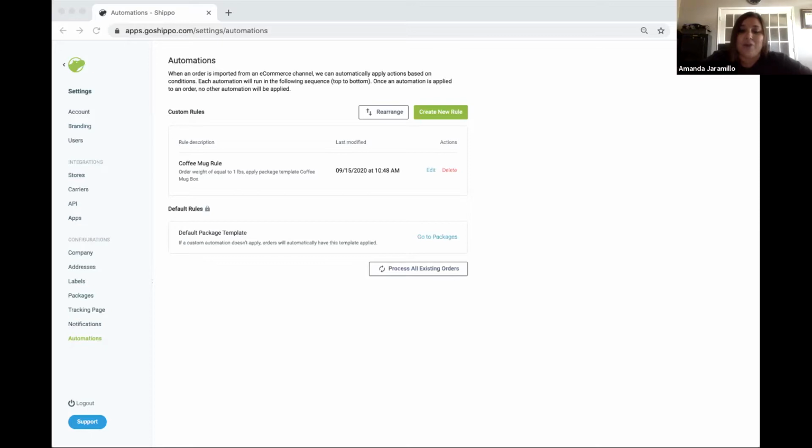Another area where the way that you create templates is accounted for is for your package templates. So if you create your package templates, the last one that you created is going to show up first when you are creating your order and selecting from that template drop down. So just one thing to note, if you want your most used one on top, you're going to want to create that one last.